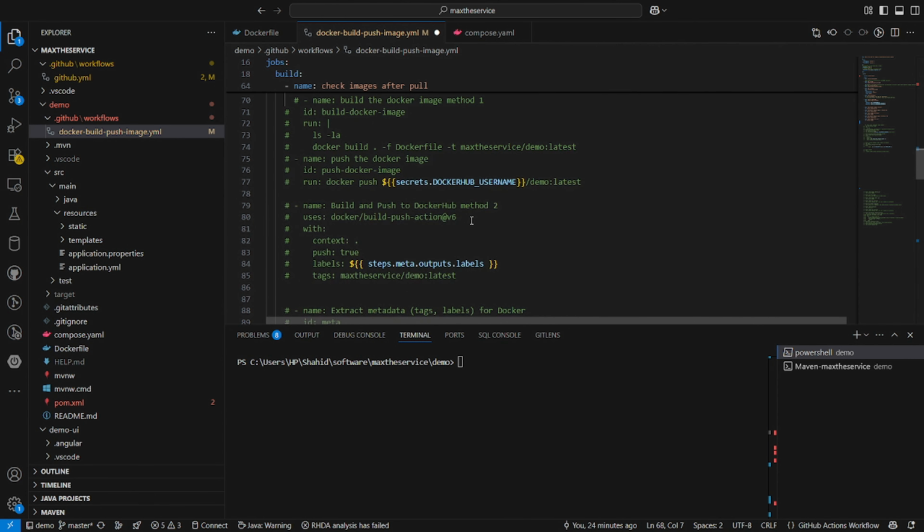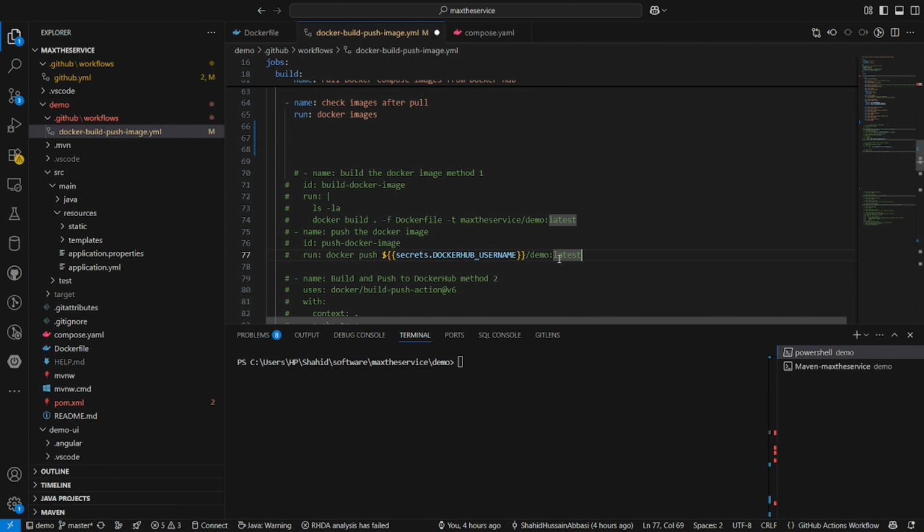We already used this one. By using this method, we already did how to build and pull the images. Another way is to use a Dockerfile, and we can also run the docker push command with the path. This is the same Docker username and Maxi service; you can use it as an alternative.